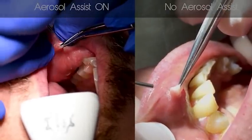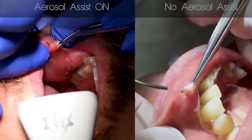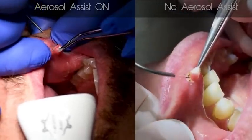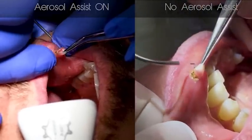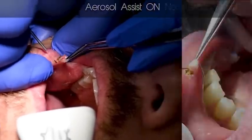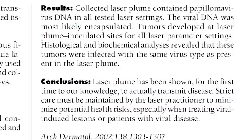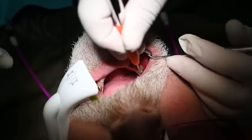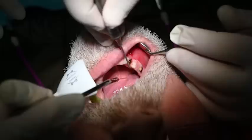The aerosol assist is a very versatile tool and can also take care of fumes generated by laser procedures. What you'll see in this video is a fibroma being removed. On the left you have the aerosol assist and on the right you have no aerosol suppression implemented, only a saliva ejector. You'll see the drastic difference in the amount of fumes generated on the right versus the left. The aerosol assist is able to very quickly and effectively suck in these fumes, keeping the practitioner safe. These fumes are very toxic. There is a study in JAMA Dermatology which states that laser plumes have been shown to actually transmit diseases. The research states that strict care must be maintained by the laser practitioner to minimize potential health risks, especially when treating viral-induced lesions or patients with viral diseases. The aerosol assist allows the practitioner to use both hands, allowing them to focus on the procedure while automating intraoral fluid removal and aerosol suppression.